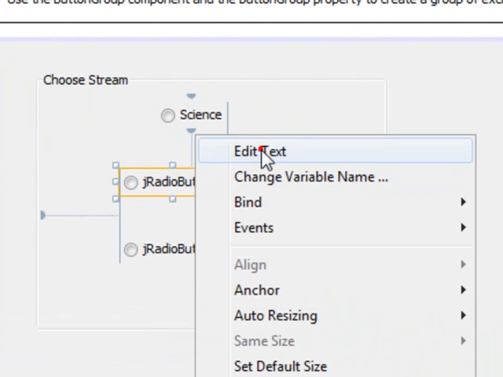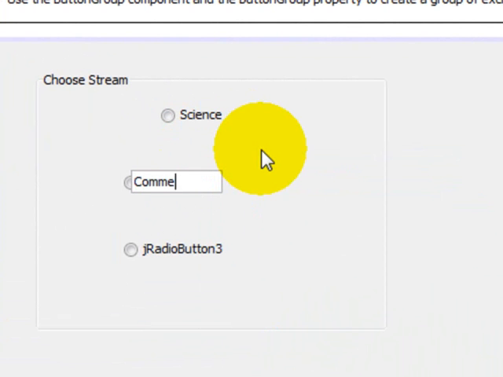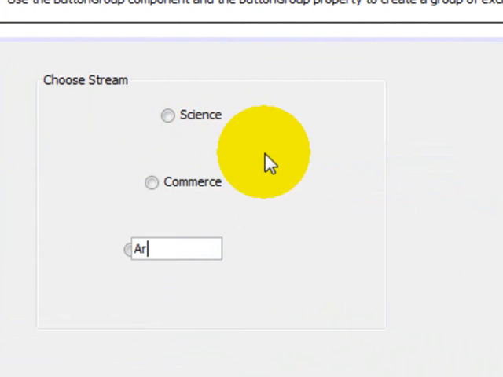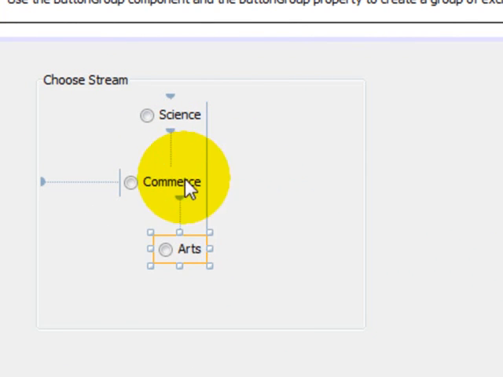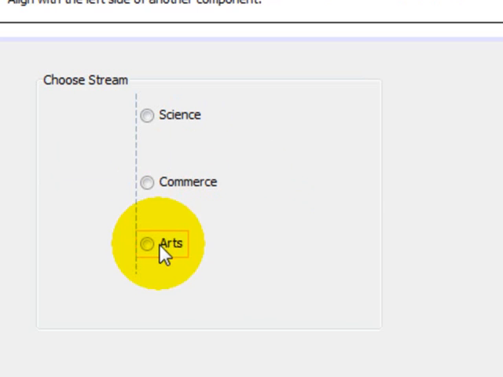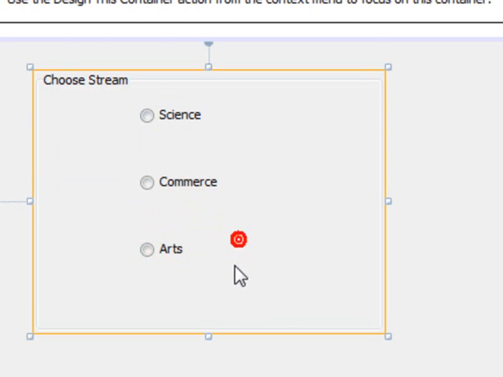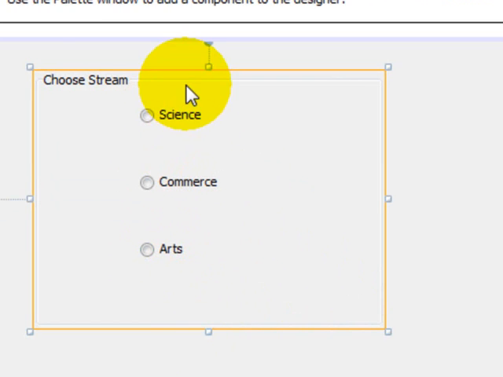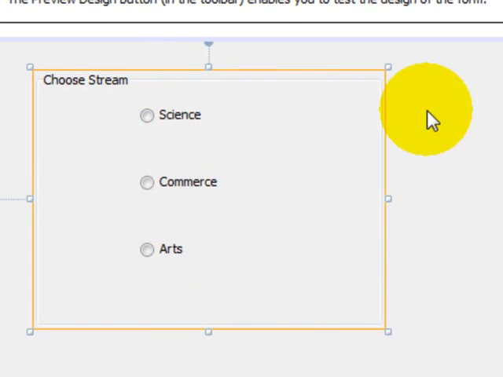Science, commerce. Actually, here we want to make use of the radio buttons, and out of the given radio buttons, how a particular radio button is selected and how to program it. How to know which particular option or radio button has been selected by the user.